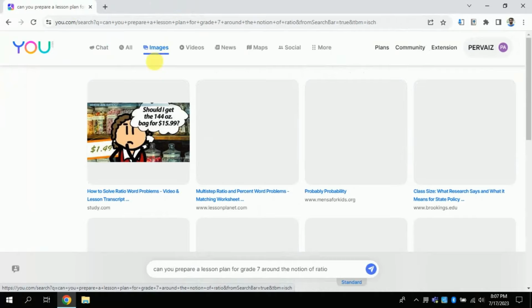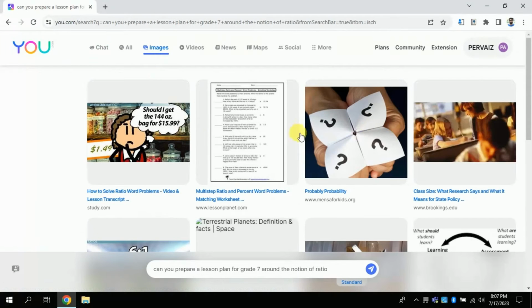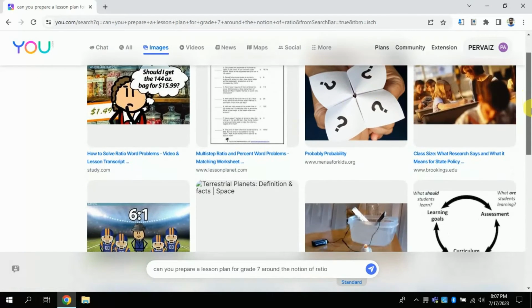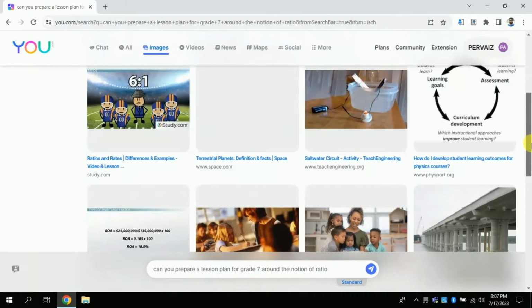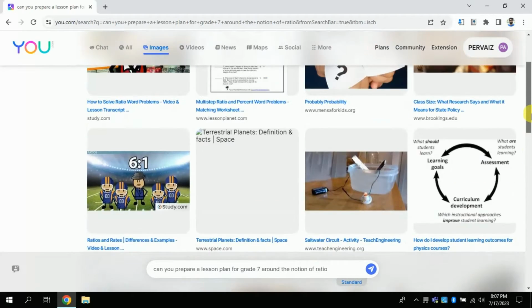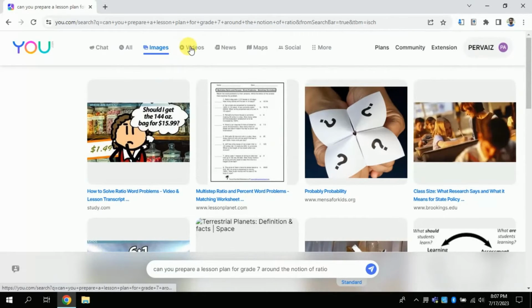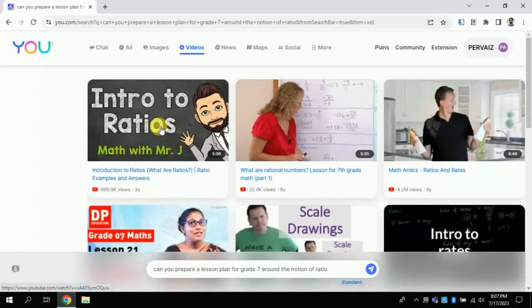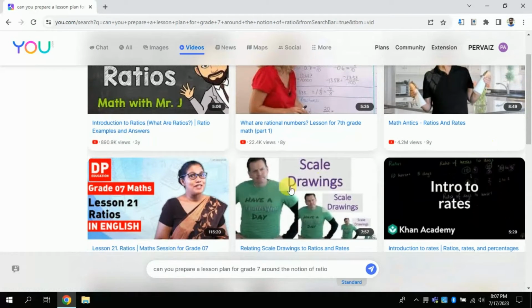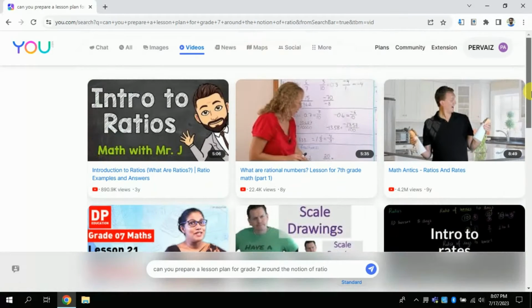Moreover, if we want to add pictures in our lesson plan or in our classroom activity, we can just use this AI. For that we have to click images, and it will open various images which can be used to visualize the concepts in hand. Similarly, if you want to make your lesson more vibrant by adding various videos, this AI can provide that as well. For this you just have to click here, and various videos can be seen around the notion of ratio. In a nutshell, under one free AI everything is available. Teachers just need to be familiar with these AI tools to make their classroom more engaging.